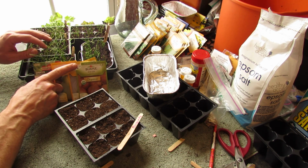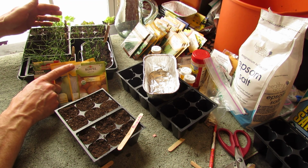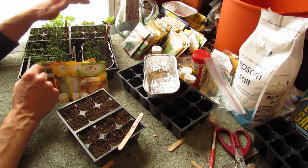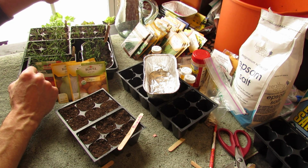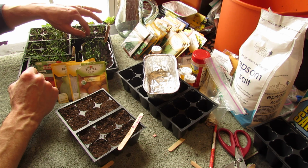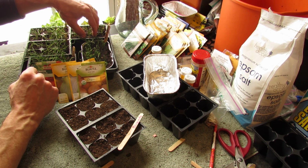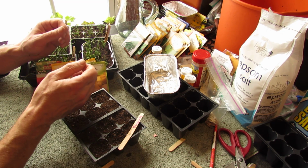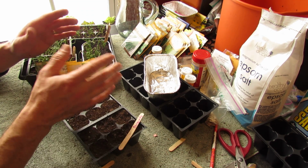You're going to start them in cells. We're going to overseed them. You're going to put 8 to 12 seeds per cell. Onions are practically indestructible. You're going to grow them in here until they get about this tall. The tips will form. They will really pack themselves in here. That's okay because you can just pull them apart. The roots are real wiry. They can break, and then you can get them into your garden.